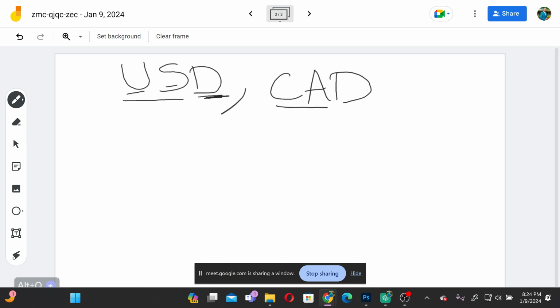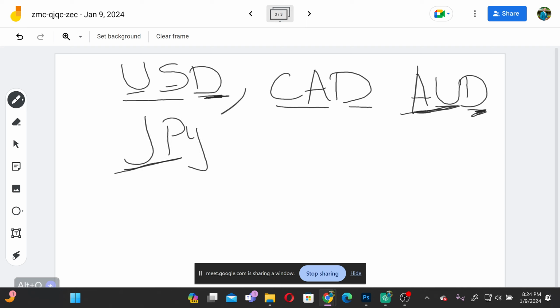Okay, we have Canada, and then dollar. We have something like Australian dollar, AUD. You actually have to know the abbreviation of these things, because mostly at the bank you'll be seeing things just like that. You won't see it written in the full name. So the moment you see this, it is Australian what? Australian dollar. If you see something like this, this is Japanese what? Yen. So this is Japanese yen.